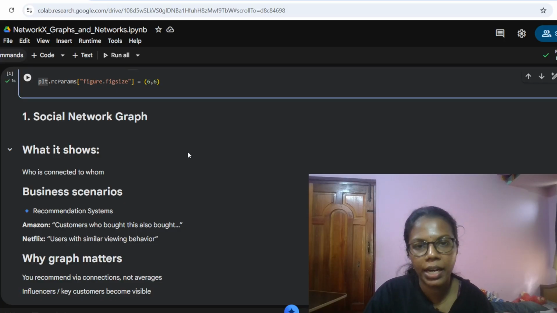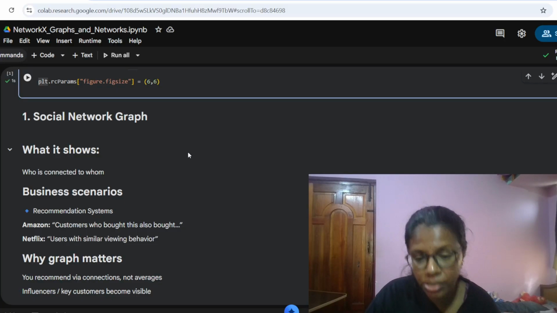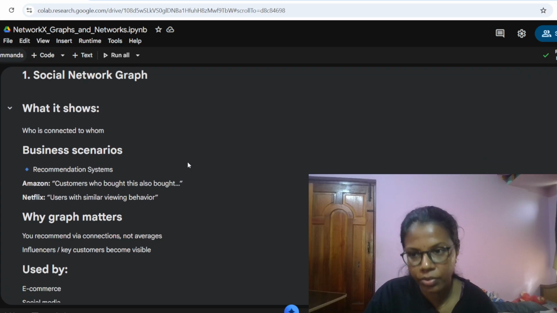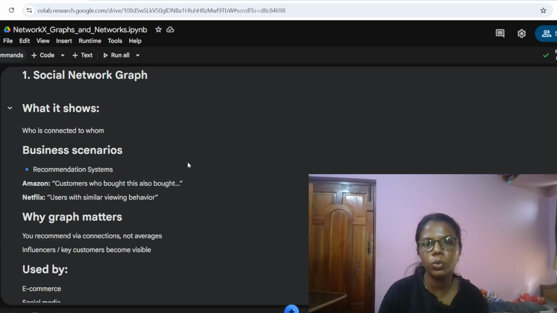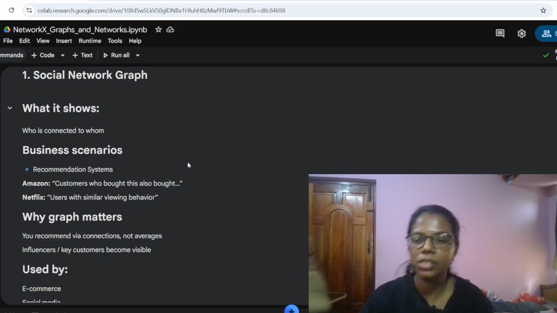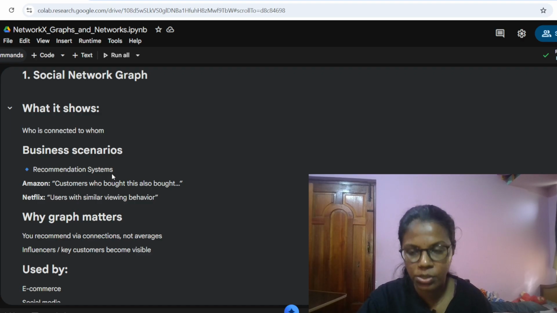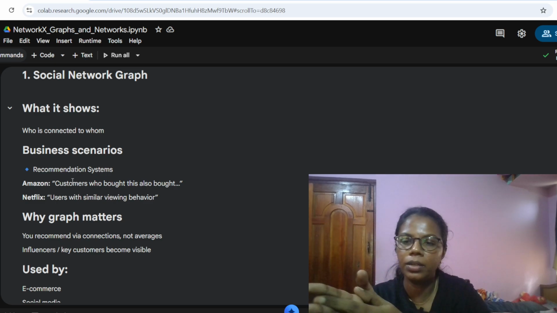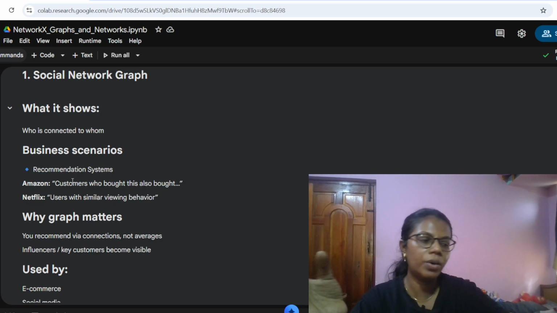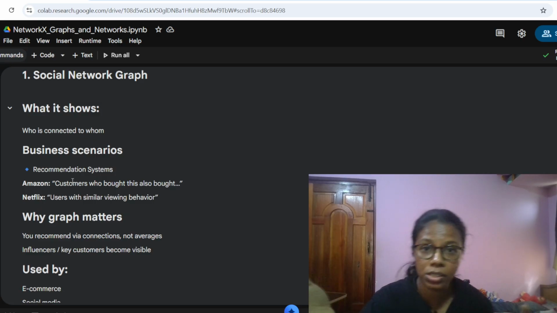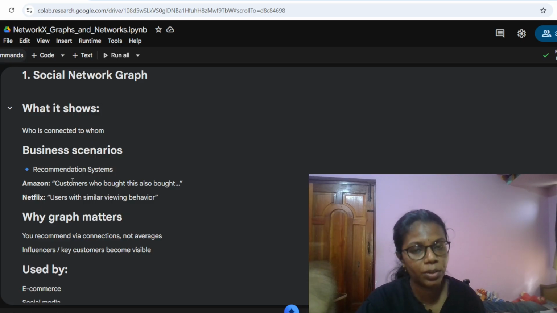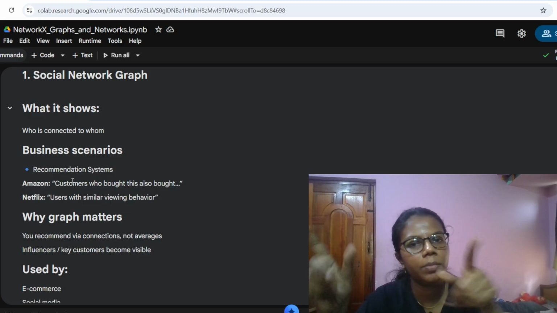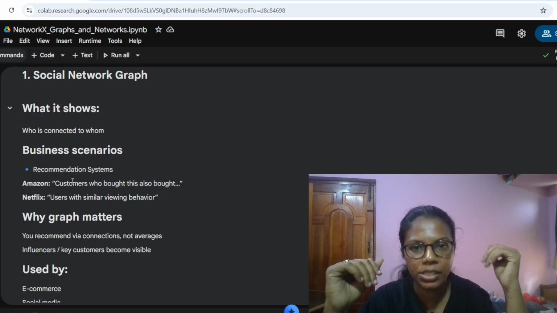The first chart that we are going to create is the social network graph. This chart is specifically used for understanding who is connected to whom. In business scenarios like recommendation systems, specifically in Amazon, I want to understand how one customer who bought this also bought some other product. Based on this, I can suggest to another customer who is about to buy the first product that my first customer was purchasing.